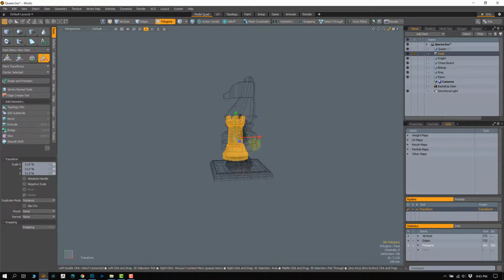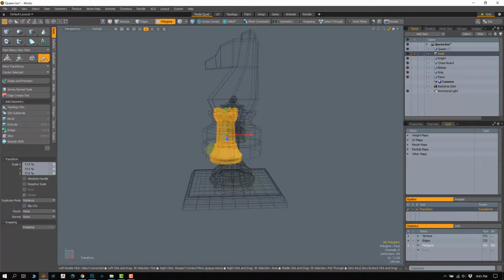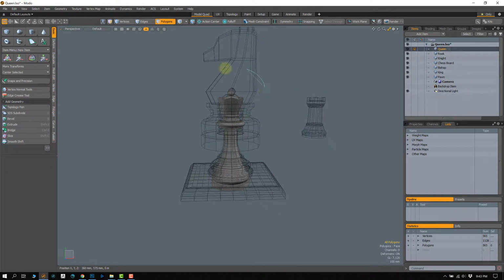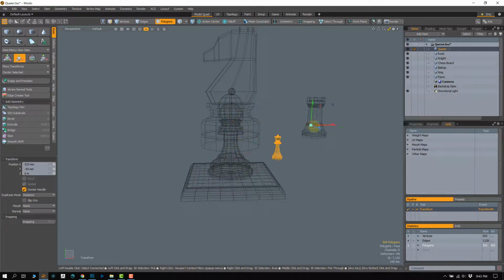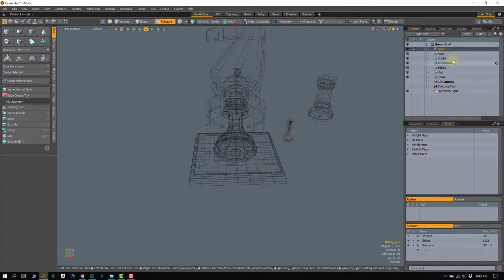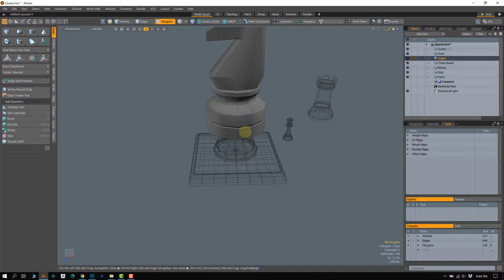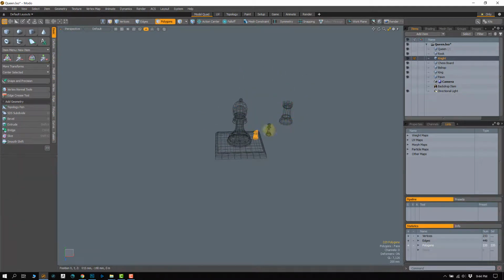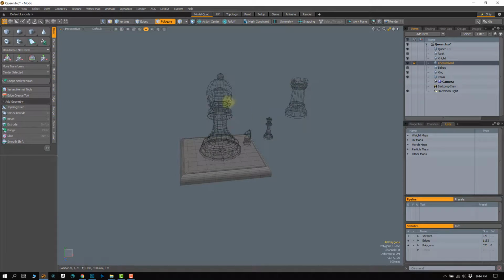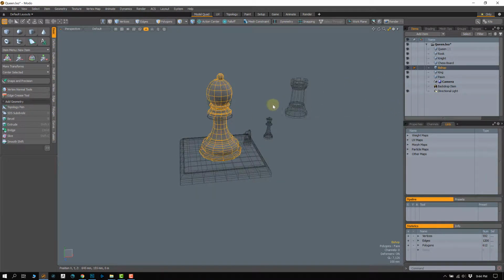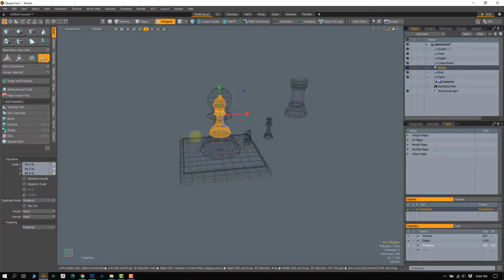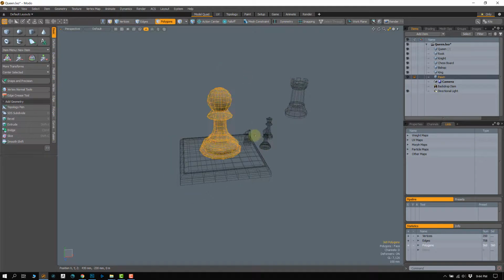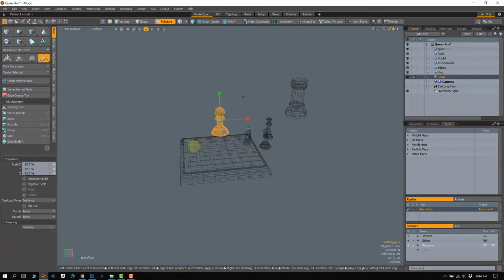So let's scale him down. And really, I don't need to have these pieces in the center of the world anymore. So let's start moving these around, scaling them down. And I'm just going to scale these down to fit this board. The other thing, this guy still has a transparent material on him. So we're going to have to do kind of an overhaul in the materials as well. But we'll get through this.